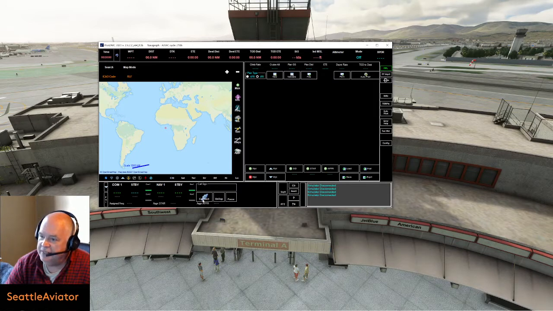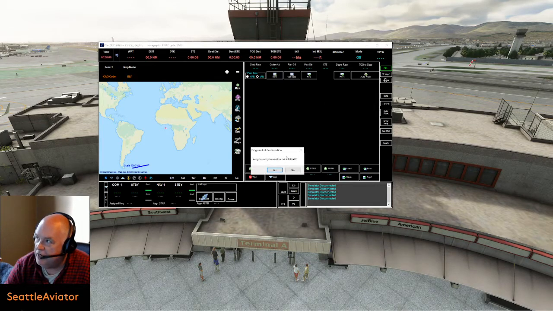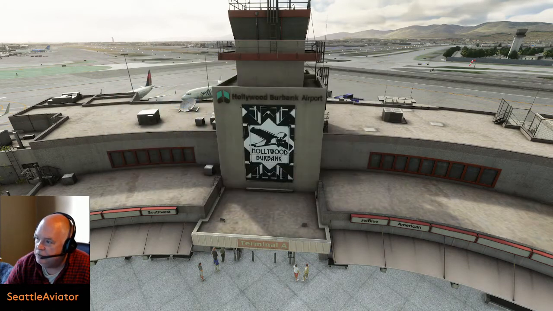It's got a little connect button where it interfaces with the simulator. And that connect button should turn solid green when it's working. But it's not working, so I'll turn it off. Maybe I'll restart it and see if we can get it to fire up. I would like to use it.